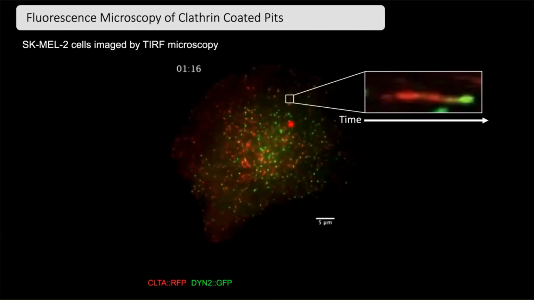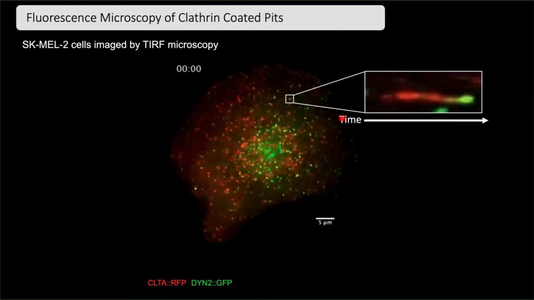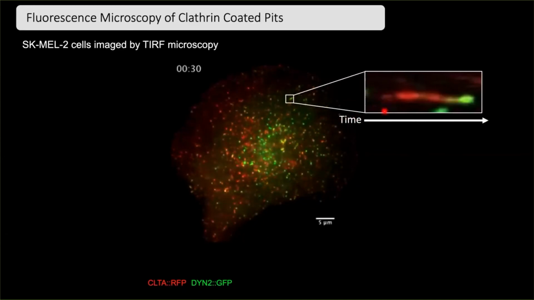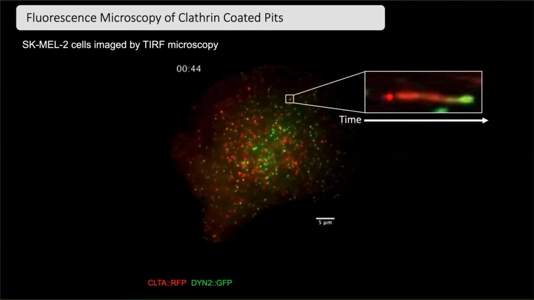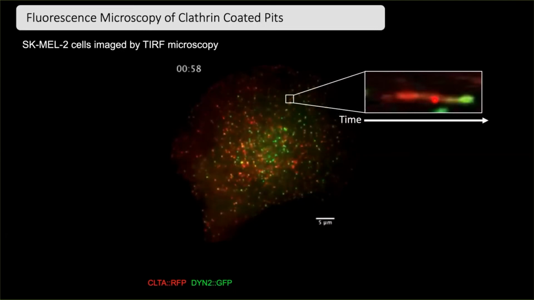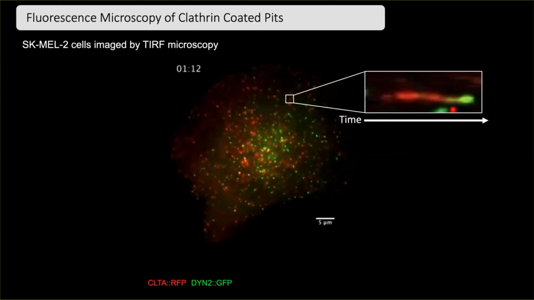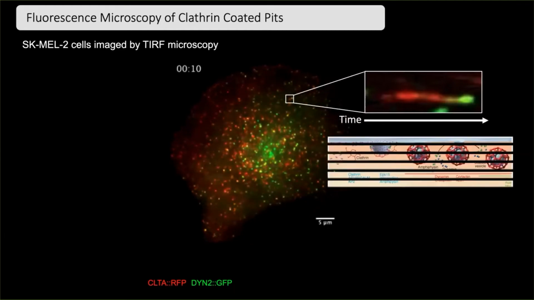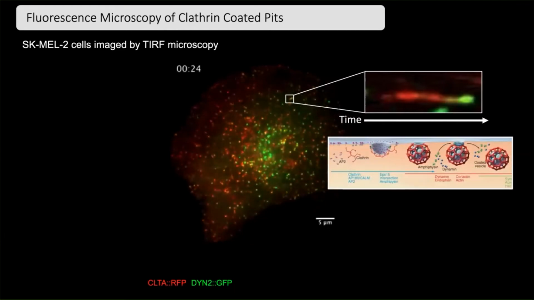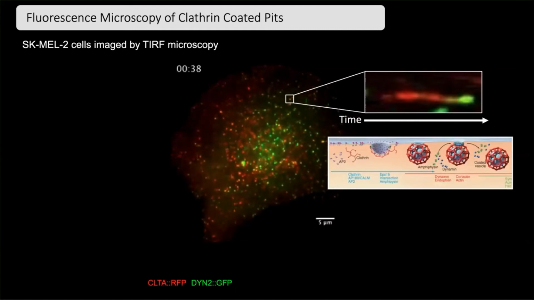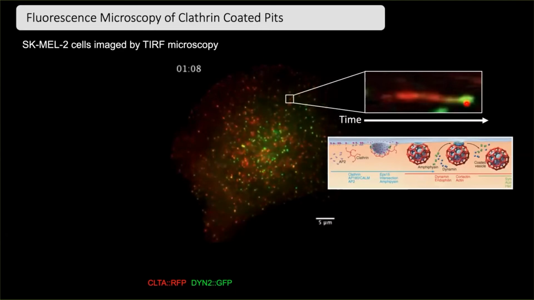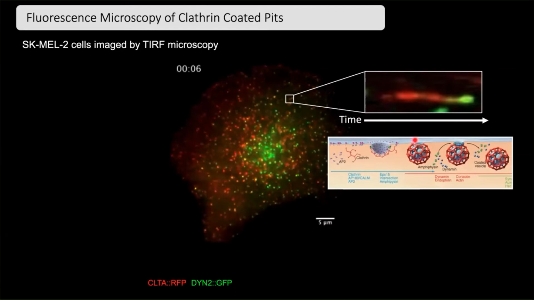And this is how it looks in a kymograph. So now I've simply plotted time on the x-axis, and you can see clathrin arriving at the membrane, accumulating there, and then staying. And at some point, dynamin is recruited in a pulse, and the two signals disappear from the membrane, presumably because a vesicle has pinched off. So it really has the feeling of this dynamic process of endocytosis. But of course, we cannot say, for example, when dynamin is actually recruited along this trajectory directly from the imaging.